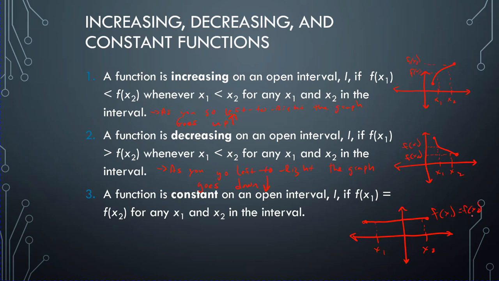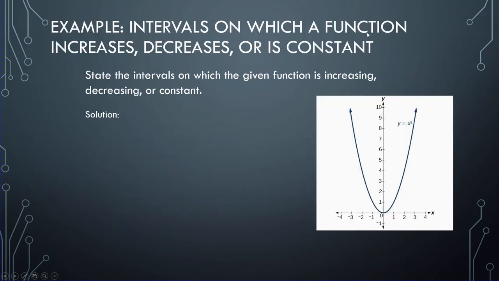Okay. So what I want to do next is some examples. I'm going to throw up some graphs, and I want to say, on what intervals is the graph increasing? On what intervals is it decreasing? And are there any intervals where it's constant? The important thing to note is that when we find these intervals, we're going to write them in interval notation, and they have to be open intervals. So they're going to get open brackets. That'll make sense when I start explaining this. Okay, so let's look at this one. I've got y is equal to x squared. So here's the function, basically.